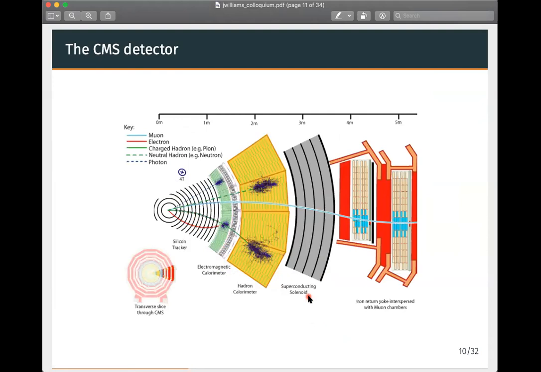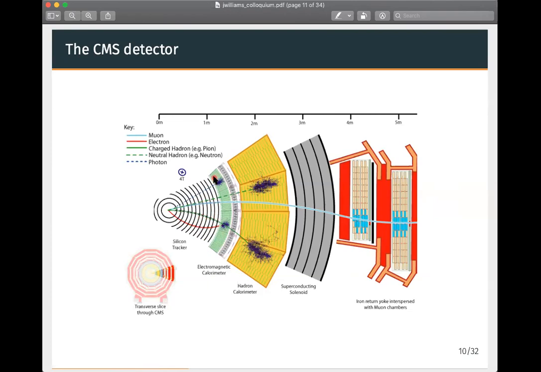And here is yet another figure of CMS, but this time we're looking at a transverse slice of the detector as if we're looking at it head on. And I think this is the best figure for seeing the different subdetectors that make up CMS. So starting from the innermost layer, we have the tracking layer, which is able to measure the trajectory of particles as they fly through this portion of the detector. And our HEP group here at CMS is heavily involved with the development of the tracking layer.